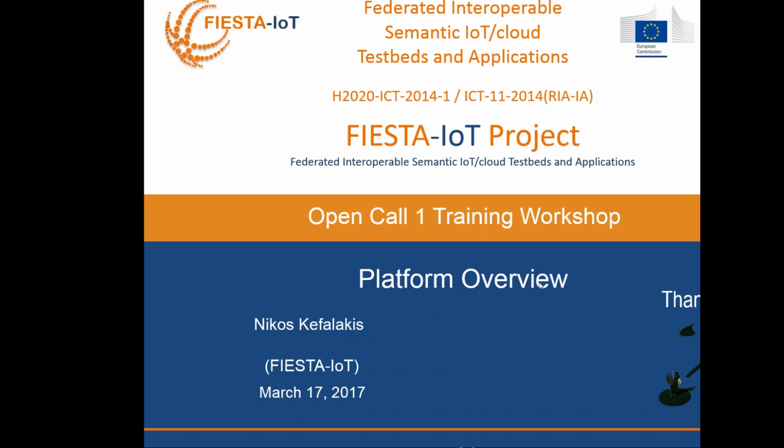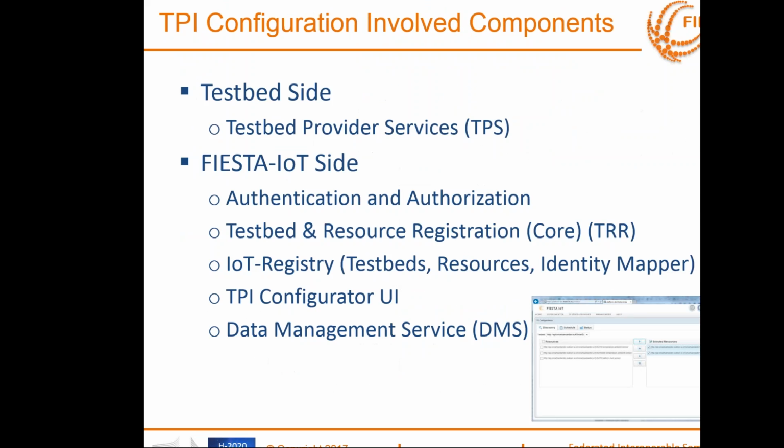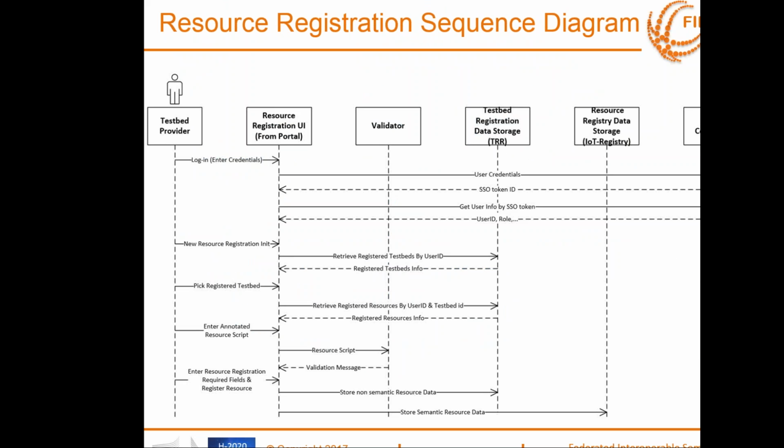Hi, Nicholas here. I have a question about resource registration. You showed the way to do it via the UI, but we wondered if it was possible to automate the resource registration based on a batch file that described a whole bunch of resources through an API, or if you had to do it manually through the UI for all resources.